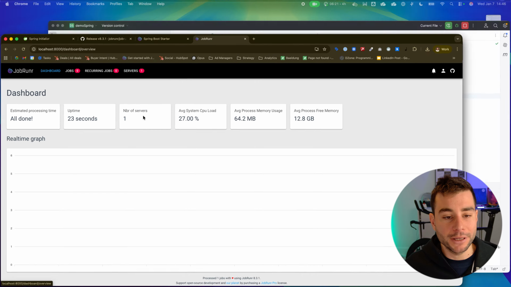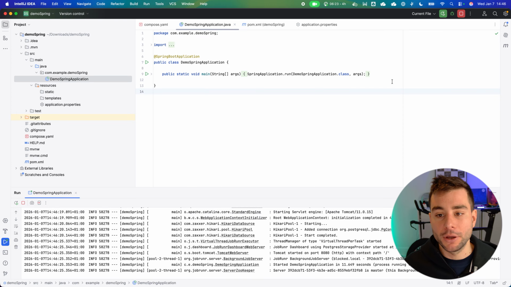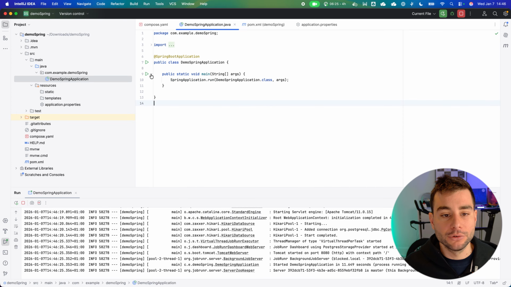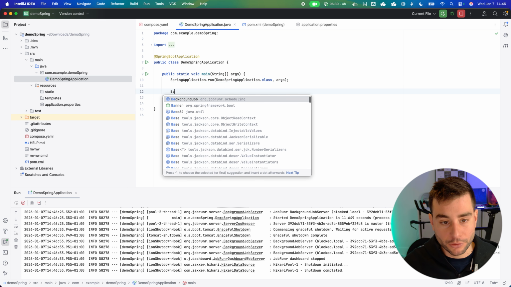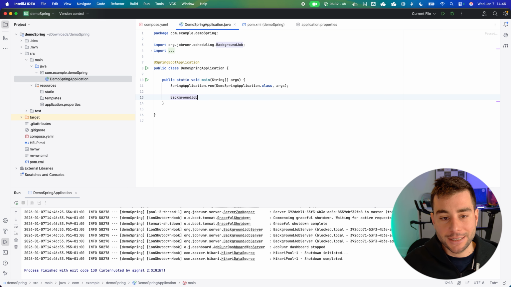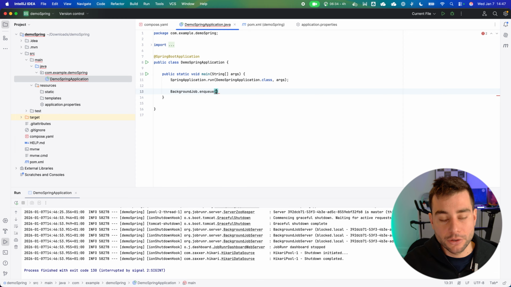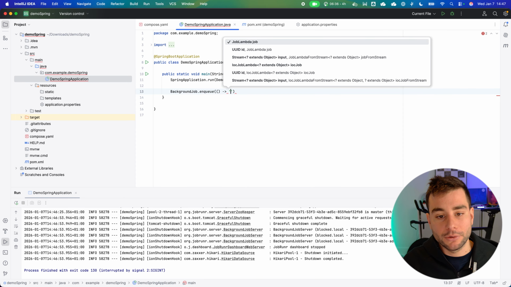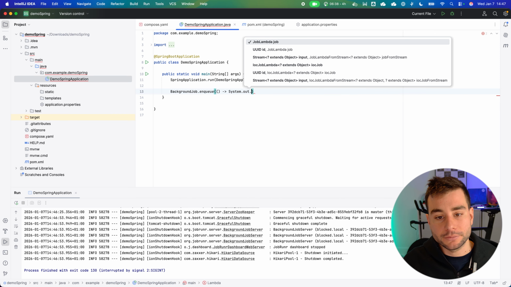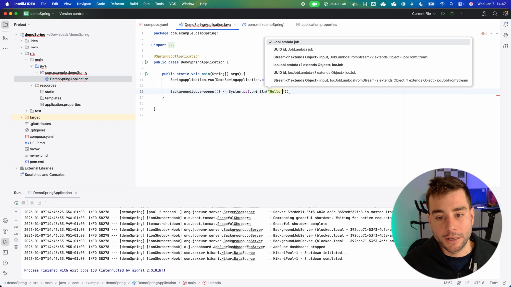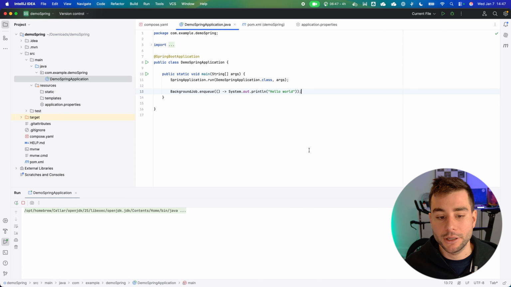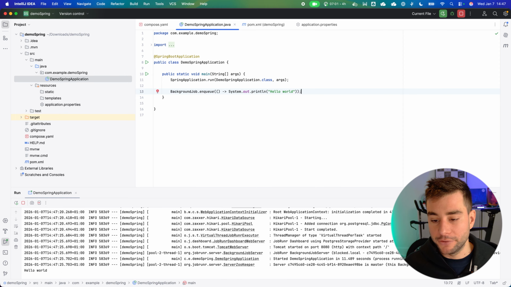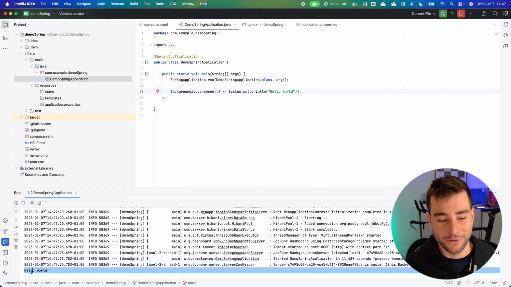To show how to schedule a job, the easiest way to do it, it's super simple, and then I will show you all the logic, is that we use this static method BackgroundJob.enqueue, and then we can use our lambda notation. Yes, hello world. A very simple way to schedule a job. We'll run this file again. And we see now here the hello world is visible.